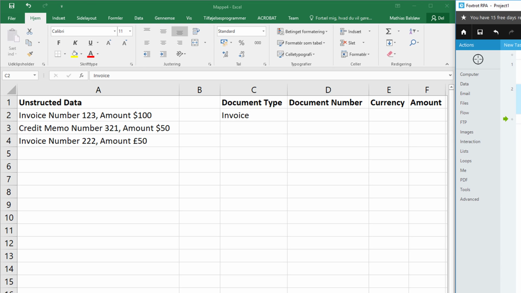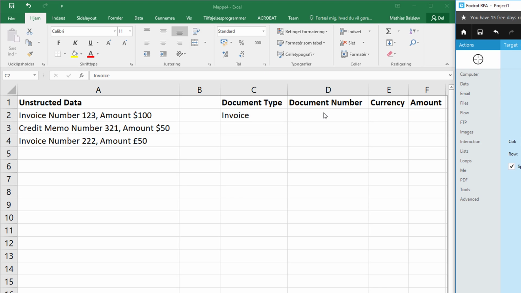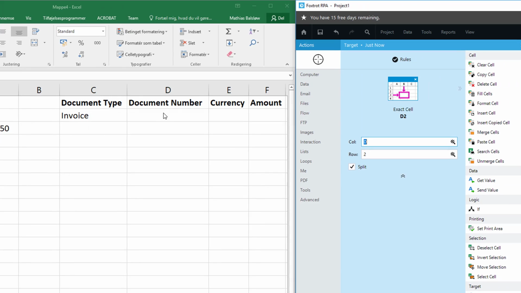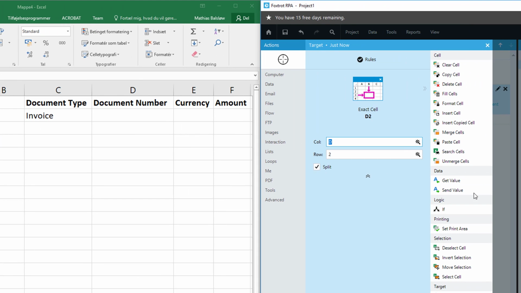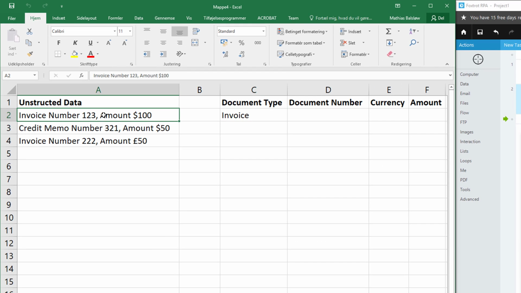So now we're going to target the document number. We'll go to our send value. And what we're going to be looking for is the information between number and the comma. So first of all, we're going to go to send.